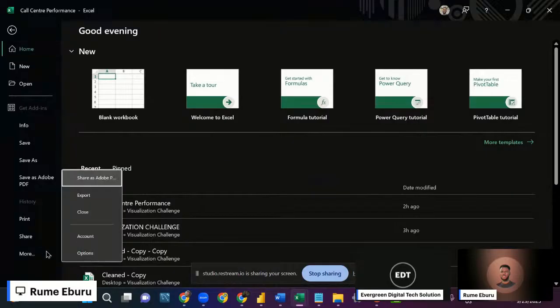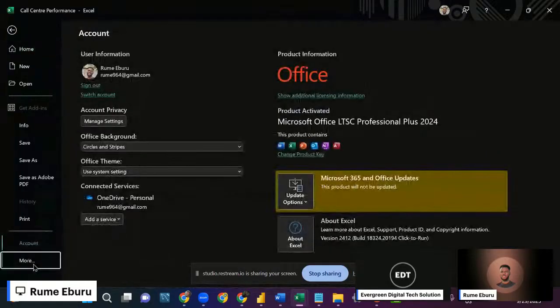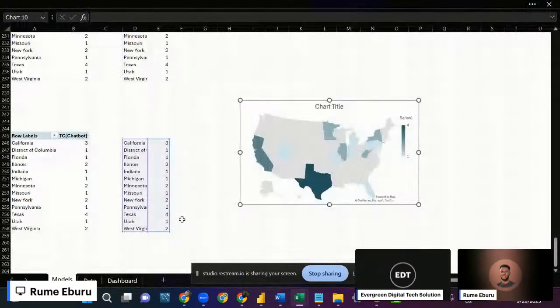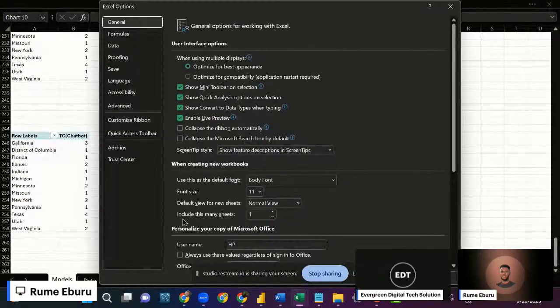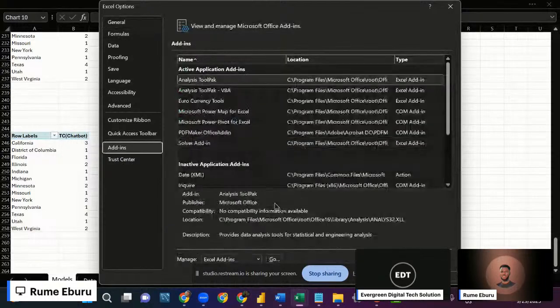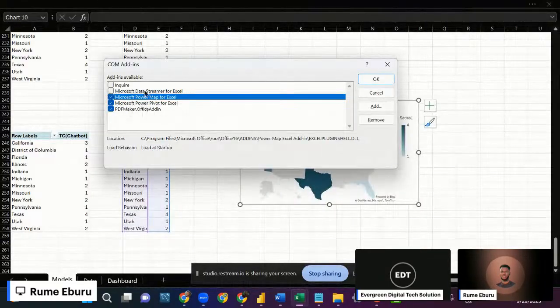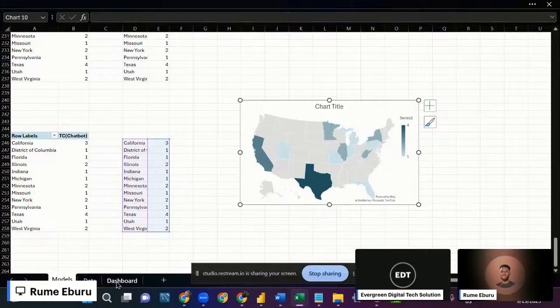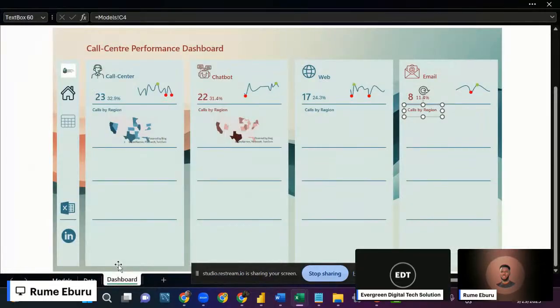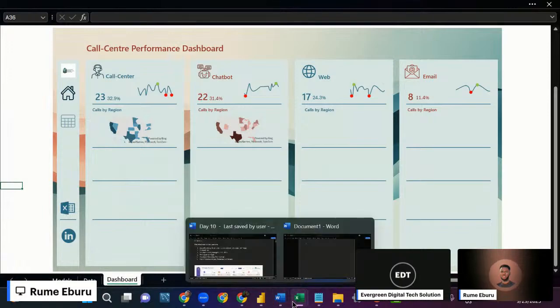then we'll proceed. So you can just check if you come to count, more options, and you click on add-ins, and then you see COM add-ins here. If you click on go, you see Power Map here. So you just click add and then just click OK. You get that. Okay, now let's do for just one. Let's complete one of them, and then the others you can do, just complete it as your own personal assignment.